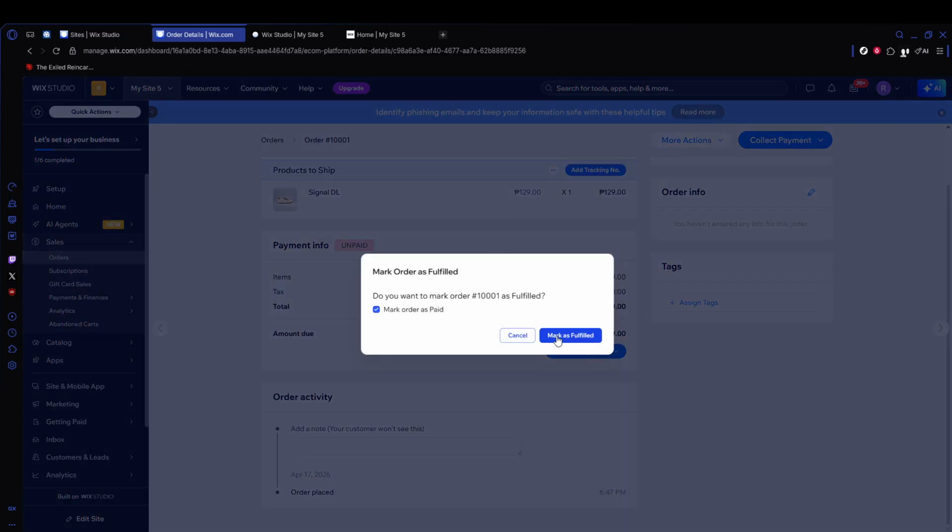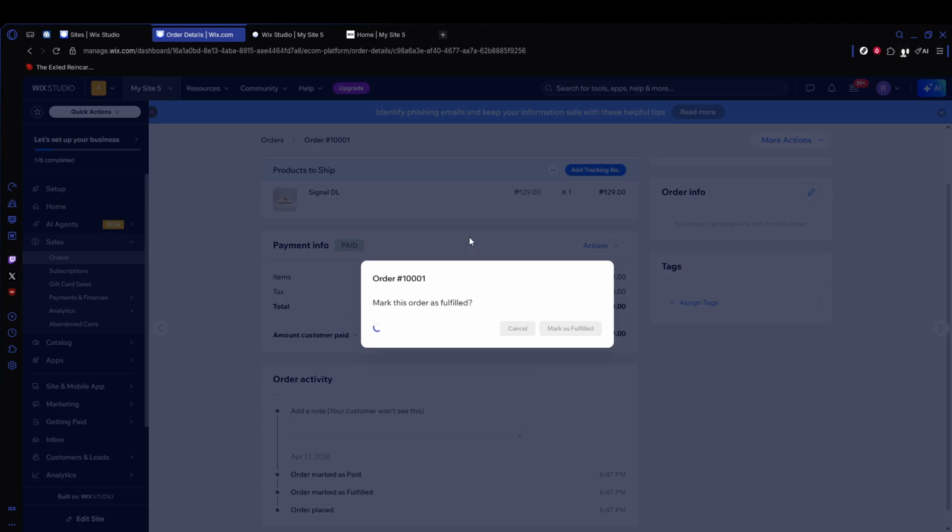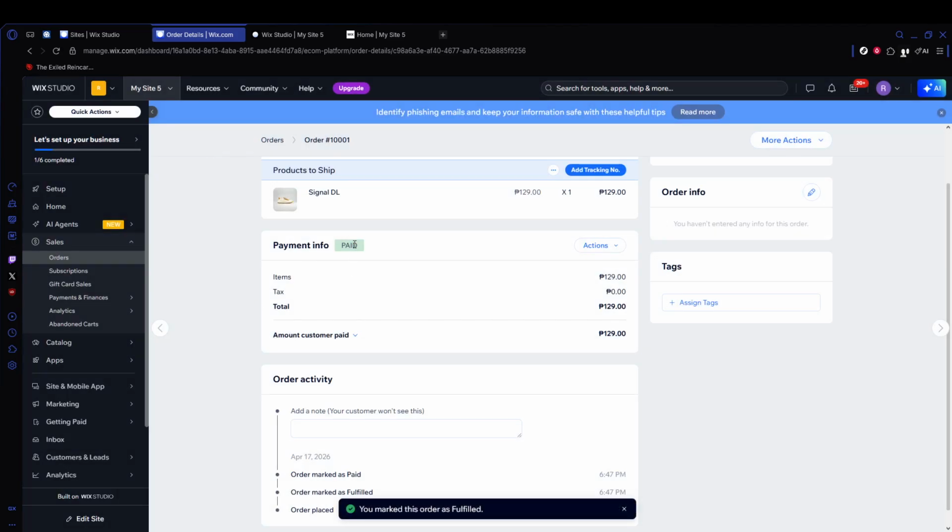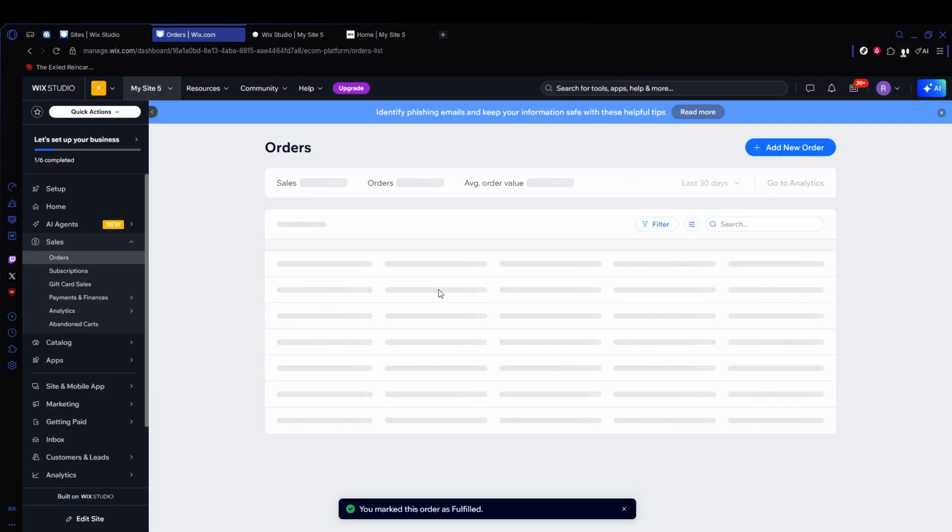One important note about premium plans. To receive real paid orders, your Wix store must be on a premium plan. The free plan lets you set up products and open the orders page, but you won't be able to accept live payments until you upgrade.